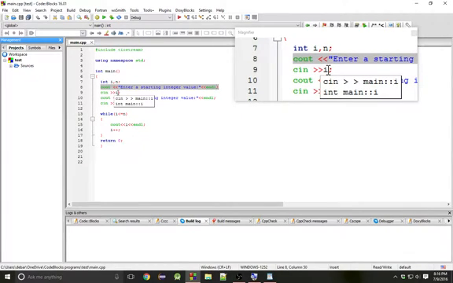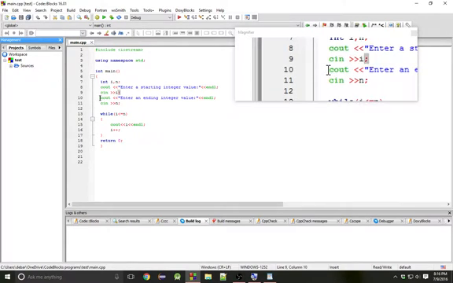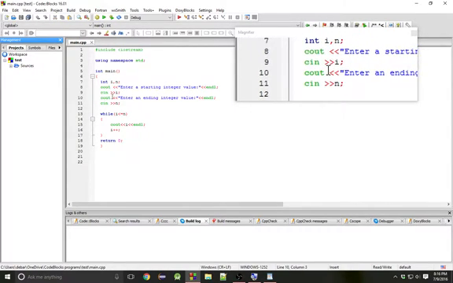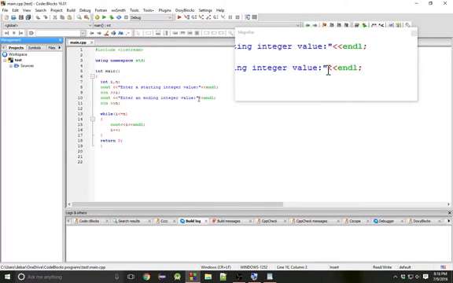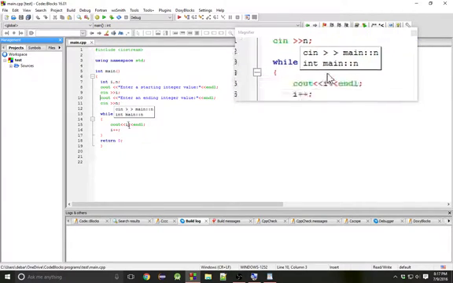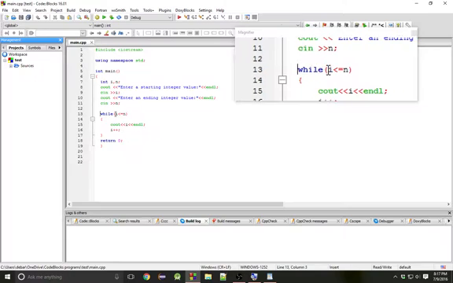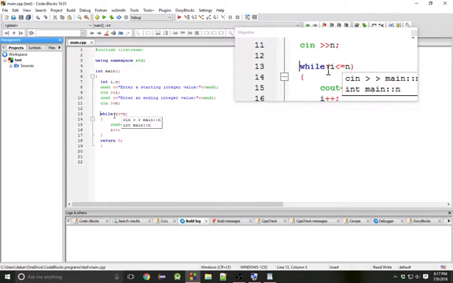We ask the user for input, and the user enters the first value, and then the program asks the user for an ending integer value, or a final variable. The user inputs an ending integer value, and the starting integer value is compared to the ending integer value.